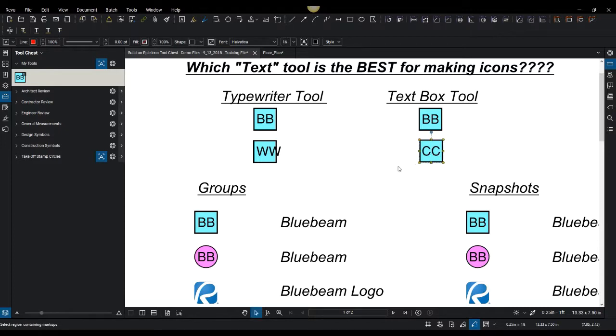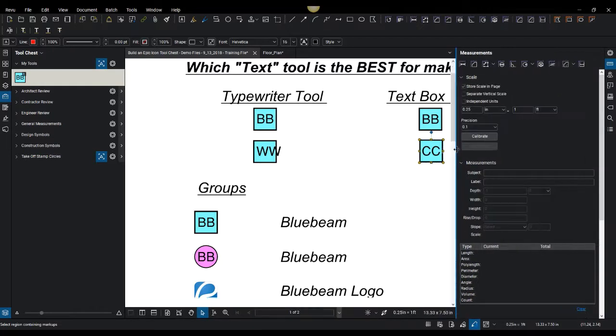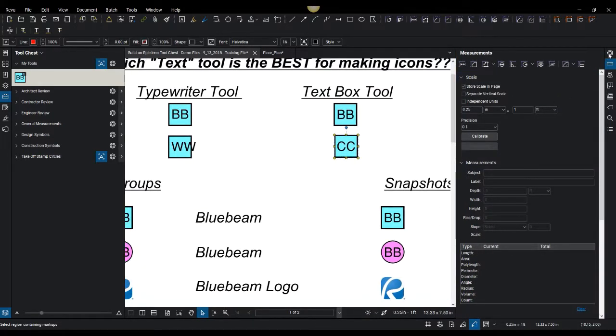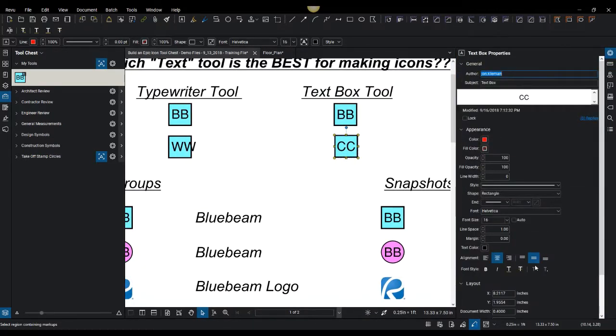Well, the neat thing about when you're using a text box is that you can go into the text box properties. The one thing that you cannot do with the typewriter tool, and you can set the text box properties to go center alignment and to align in the middle. So that way any text that you type, once you select the proper typing, will fit right in the middle every time you create a new icon that you want to give it a name. Over here, it only allows you to go left, right, and middle. So sometimes you got to keep rearranging.